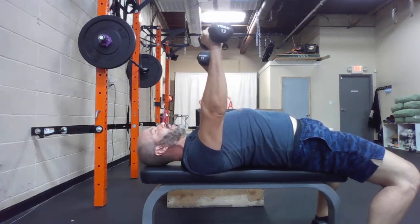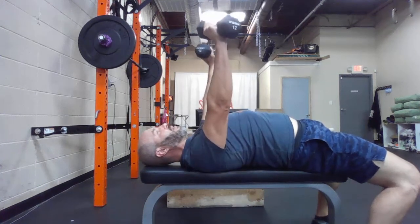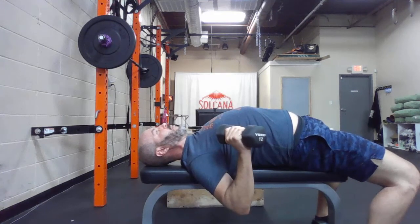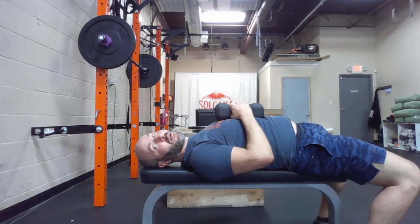It's just enough weight to get just past where a barbell bench press would go. Coming out of there, not bringing the weights together, but trying to keep my shoulders grounded to the bench — pulling the weights down and even beyond where they would go passively, just that little bit of extra activation, squeezing my shoulders into the outsides of the bench, pause, back up, shoulder blades squeezed down, elbows squeezed down. We're warming up the stability elements for bench press as well as a slightly deeper range of motion than bench press requires.